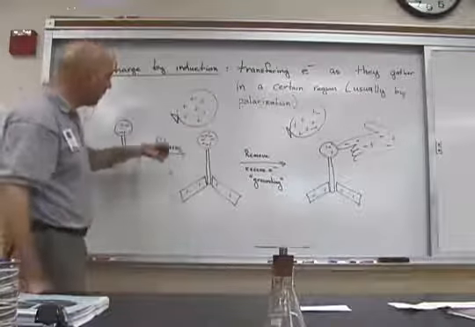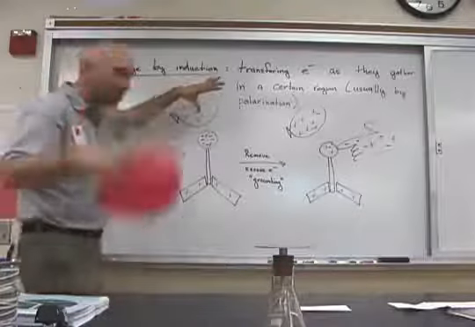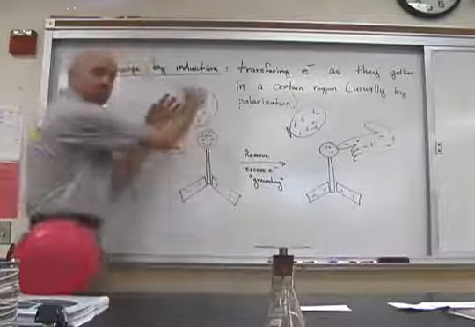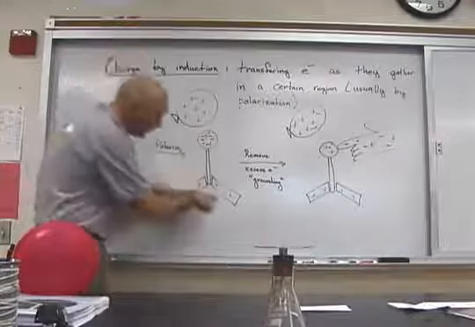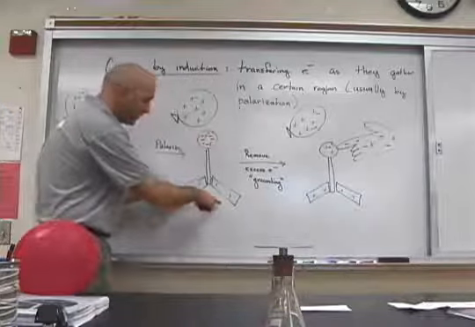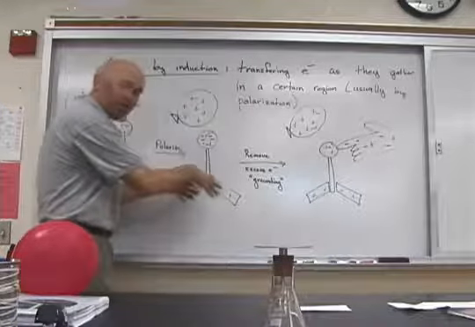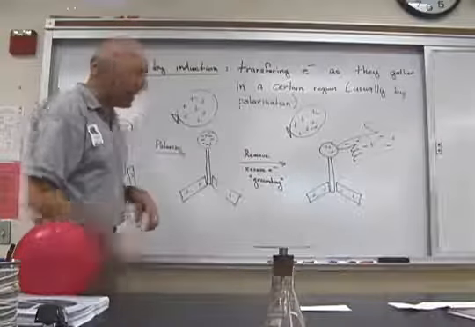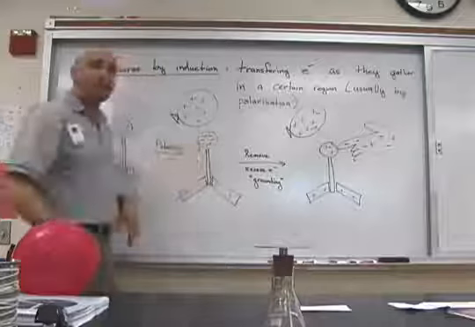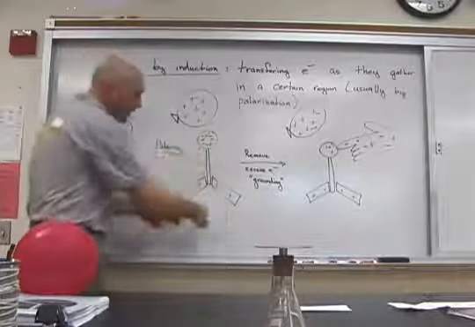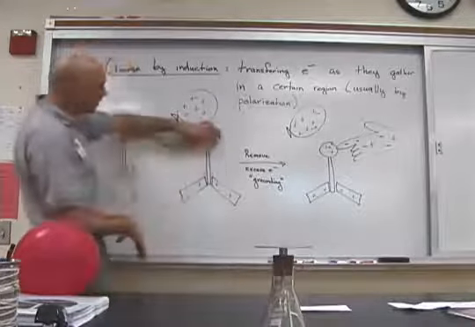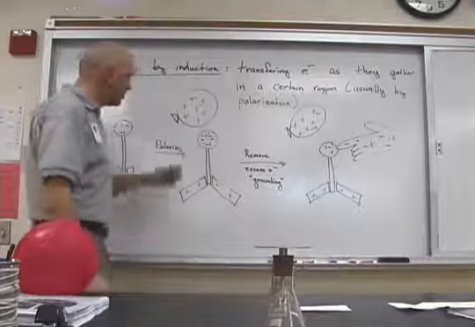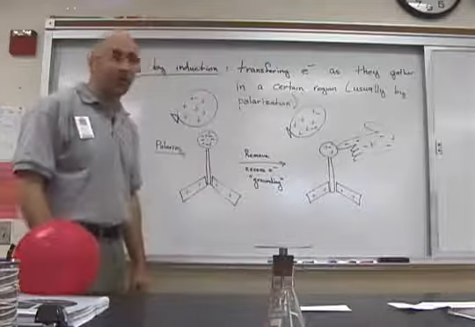the electroscope. In other words, I've brought a charged object, my balloon, very close to the top, and all the electrons race to be as close to the charged object as possible, but leaving those little leaves inside of the electroscope very positively charged, and so they repel each other a lot. And in this case, we call this polarized. The whole thing has a net charge of 0, but there is a congregation of electrons in one place and a congregation of protons on the other. So we've polarized our electroscope.